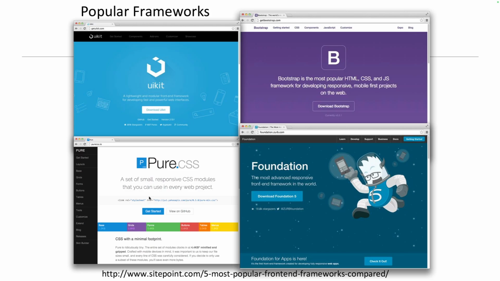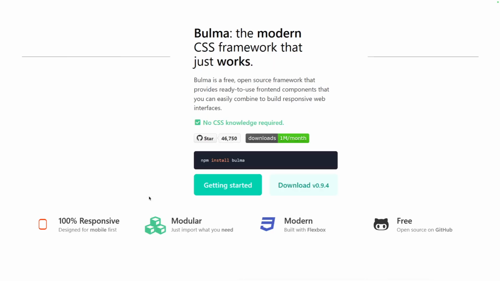So these are popular frameworks, though they're quite dated at this point, to be honest, so I won't talk too much about them. I've already talked about Bootstrap, but we will talk about Bulma in depth today, and you will use it in the lab. As you can see, it mentions a mobile first approach, which essentially just means it is responsive and will work in a mobile browser as well as your browser on your laptop.